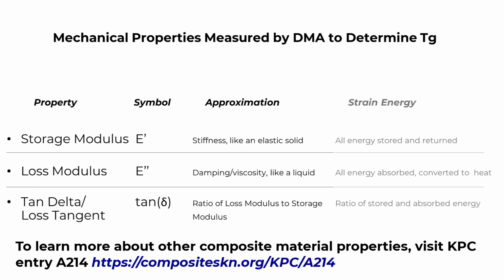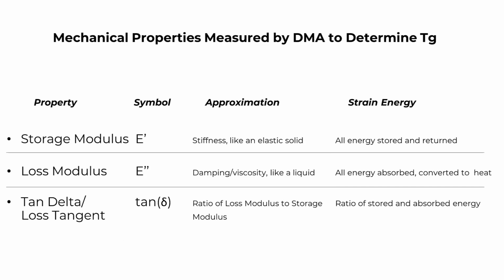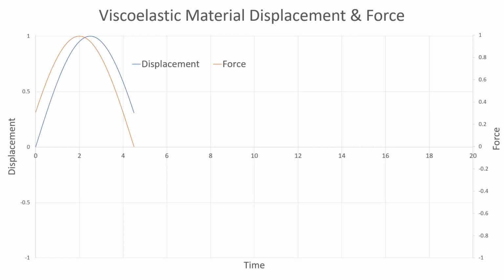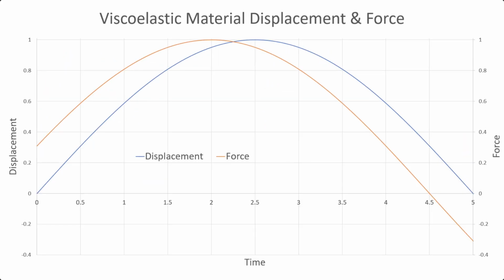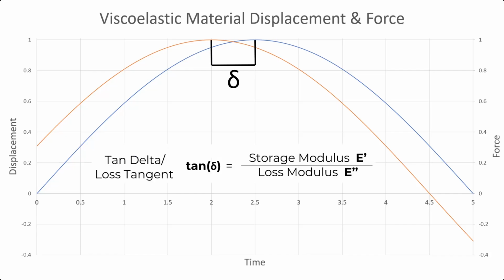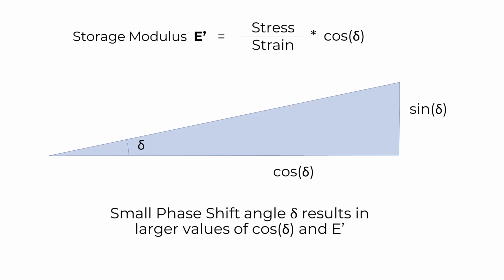These properties relate to the energy that is stored and the energy that is dissipated when a material is deformed. These values can be determined by applying a sinusoidal force to a sample and recording the displacements. Viscoelastic materials will have a phase shift in between their forces and displacements. The loss tangent is calculated based on the number of degrees the two curves are out of phase by and can be used to calculate the two moduli. The storage modulus is a function of the overall forces and displacements and energy that is stored in the material.